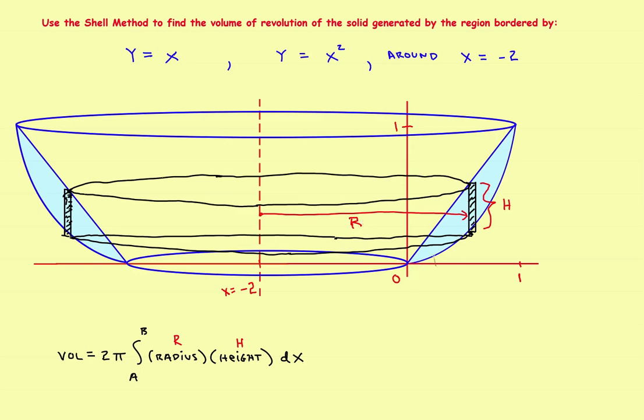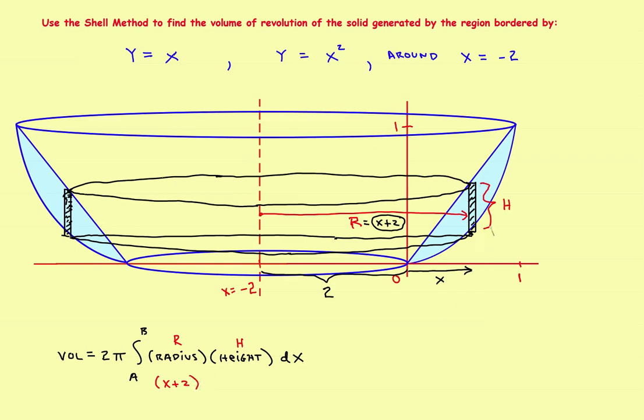Well, first of all, the distance from the origin to this edge of the shell, this distance from here to here, is going to be x. It's just right along the x-axis. And finally, this distance from here to here is the distance 2. So if this is x and this is 2, then r, the radius, would be equal to x plus 2. Just add the two of them together. So the radius is going to be x plus 2, and you can go ahead and put that down here. Remember, you want to put it all in terms of x.